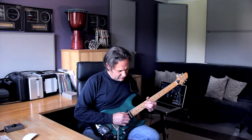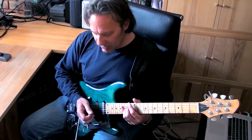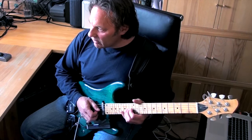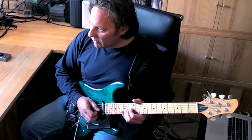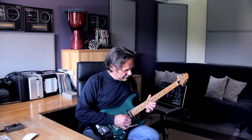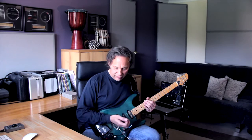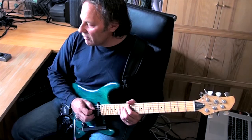Especially on the low strings — but really all of them — there's quite a lot of energy on the string because there's a lot of vibration going on. You have to get used to that. Not everybody gets on well with that feeling under their fingers. Also, you have to stop the string — you can't expect the note to die away. You've got to decide when it's going to stop: either with your left hand or your right hand. You have to be aware of that stopping point. You can't just take your hand off the strings — it'll feed back. In fact, it'll start to feed back even if you're not covering all the strings, so even between notes you've got to deaden the others.